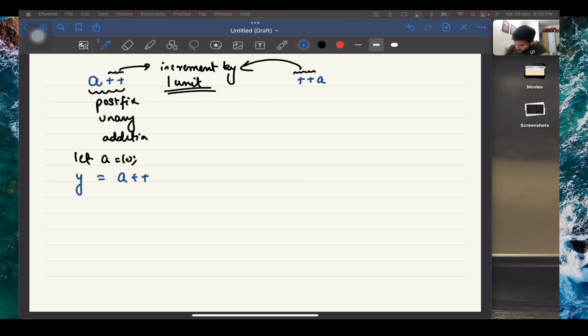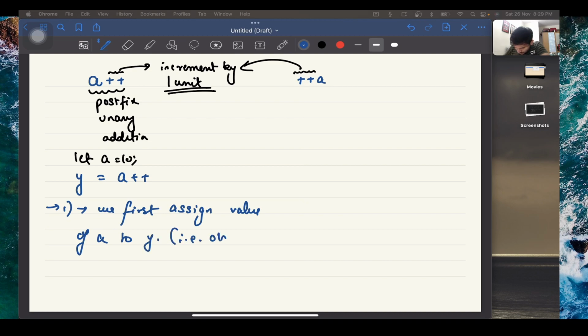So step number 1, we first assign the old value of a to y, and then in the next step, increment a by 1, right?